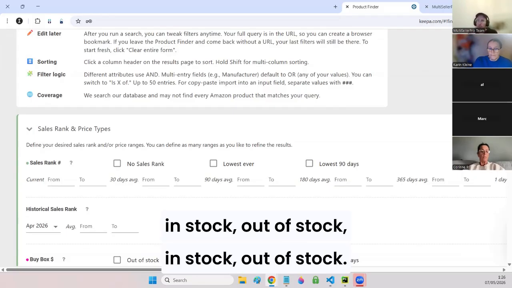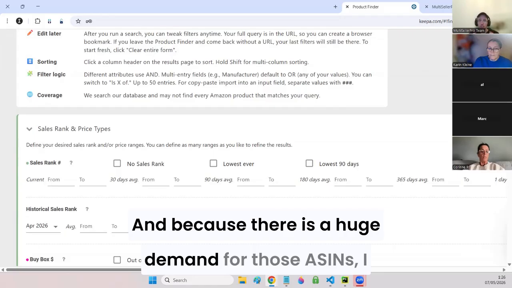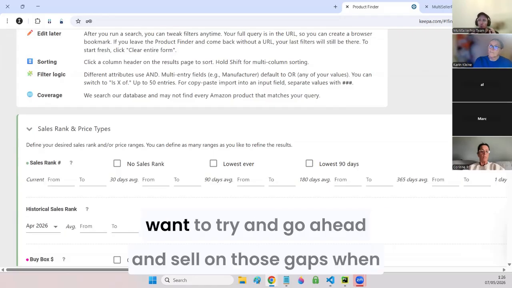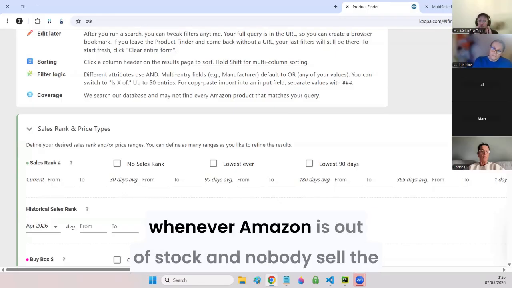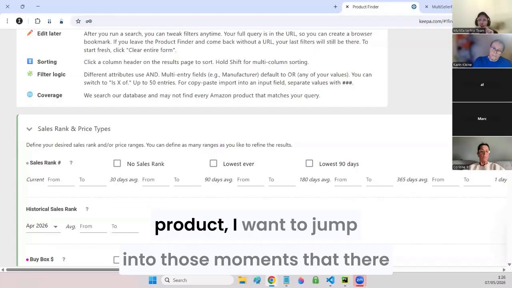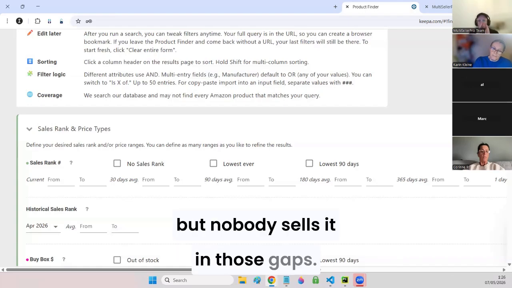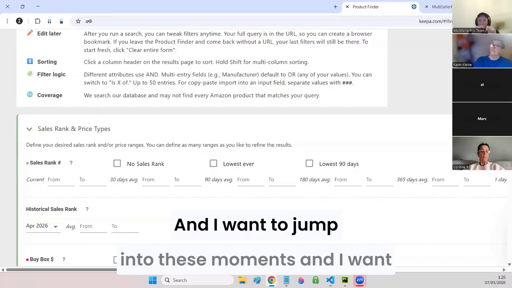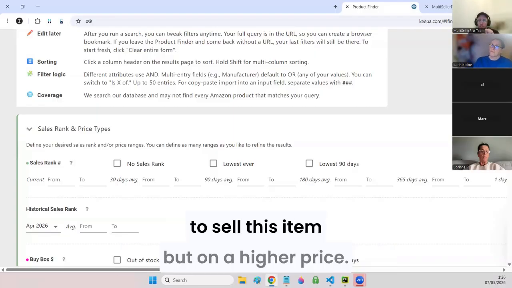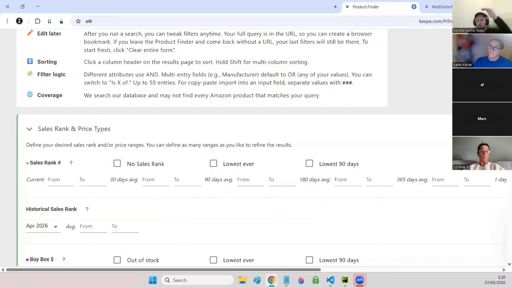Because there is a huge demand for those ASINs, I want to go ahead and sell in those gaps. Whenever Amazon is out of stock and nobody sells the product, I want to jump into those moments, when there is demand for the product but nobody sells it, and sell this item at a higher price.